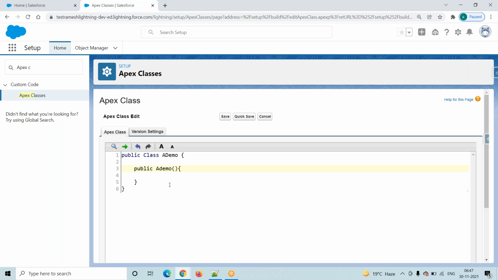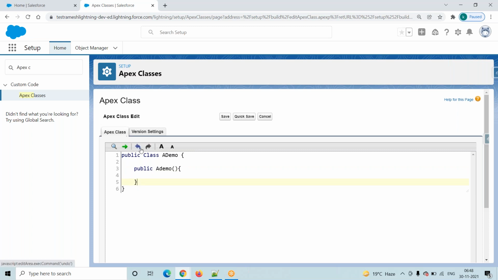Whether I write it or not, it allows saving. We don't have to remember all these things, and there's no need to remember the compile time errors. If there is any error, the system will display an error message. But whatever we use at the class level, we should use the same thing at the constructor level also. Later we will go on to declare the variables and the methods.